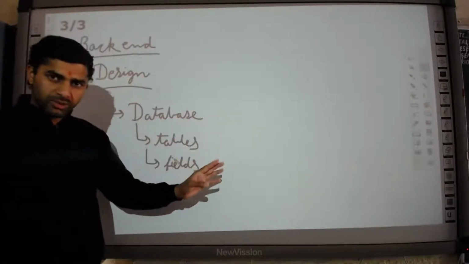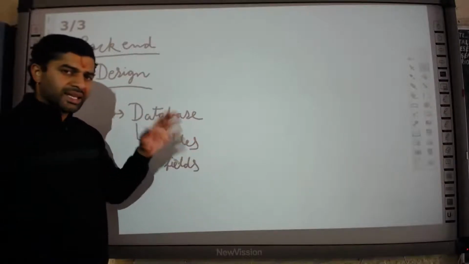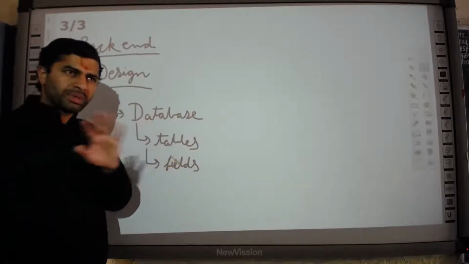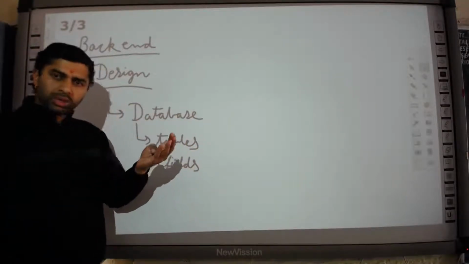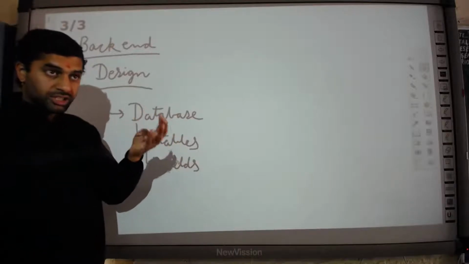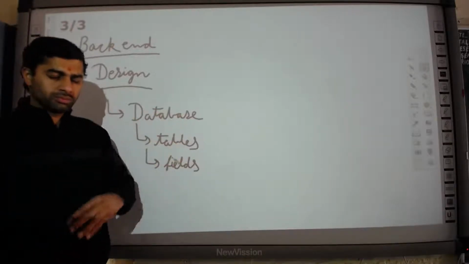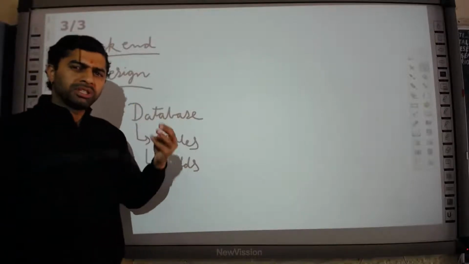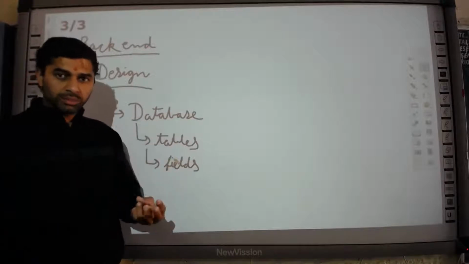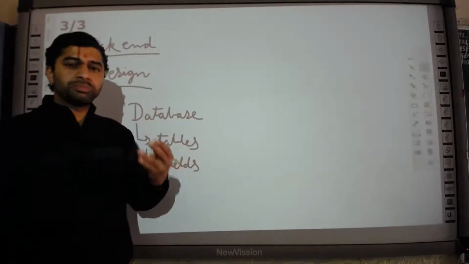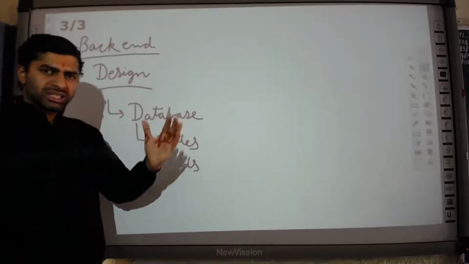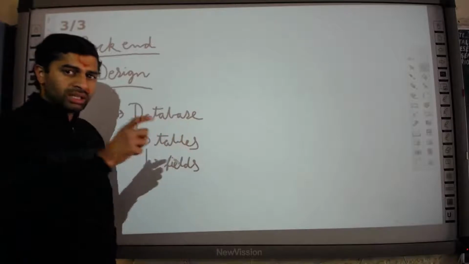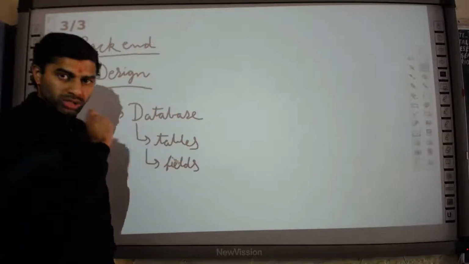So the master tables will be there. Suppose we are working with a library, then there will be a master table called book, that will have all the basic details related to books. Book number, the first one will be ISBN number if you want, or book ID. Then book name, publisher name, publishing year, edition number, pages, price, and many things that you can think of and note down, and you can make it one table called book.